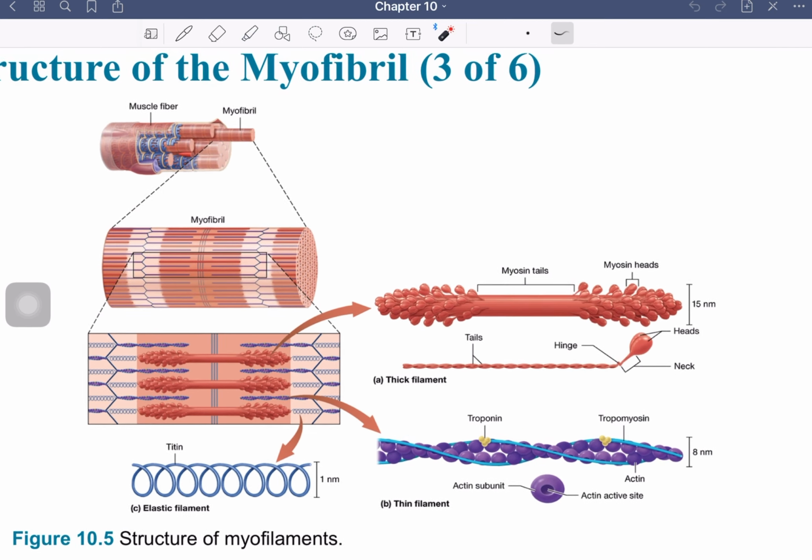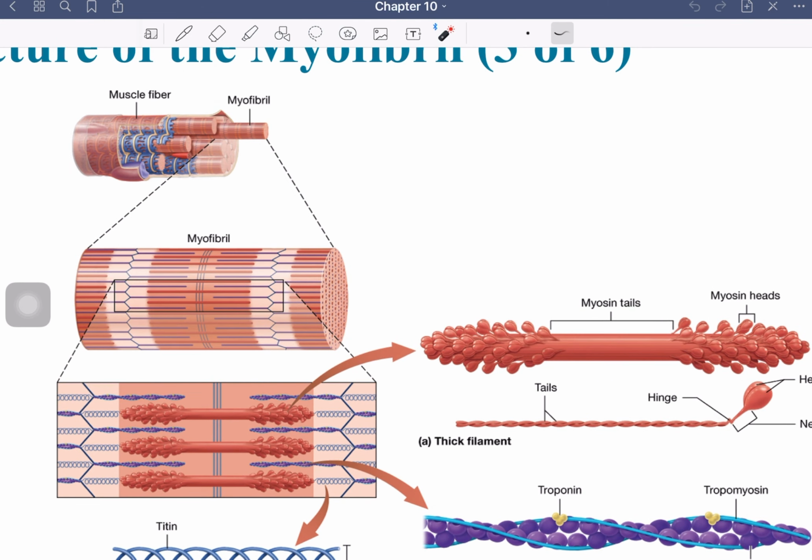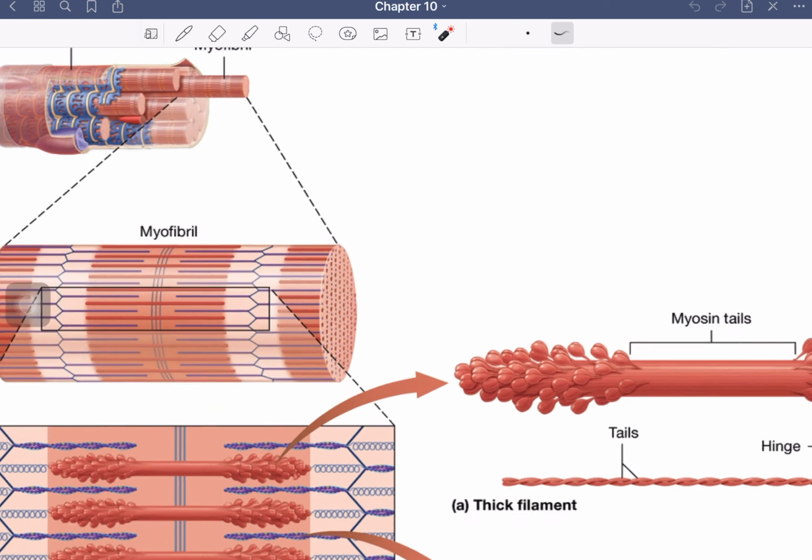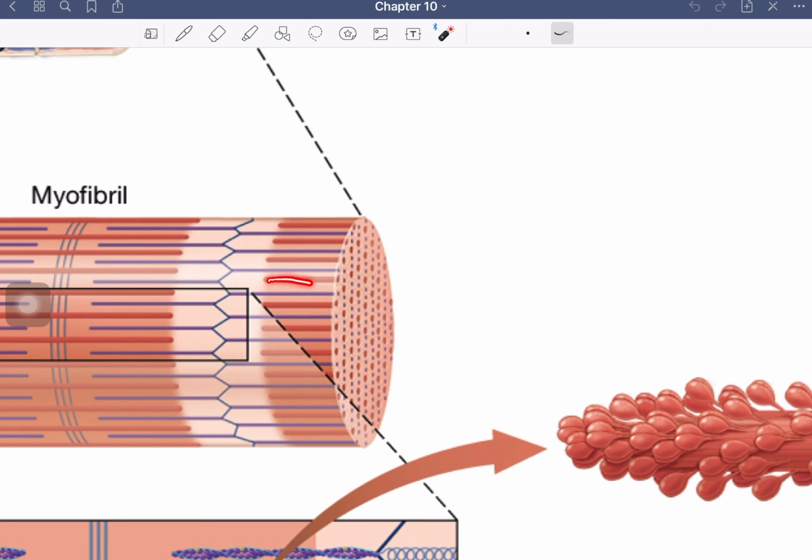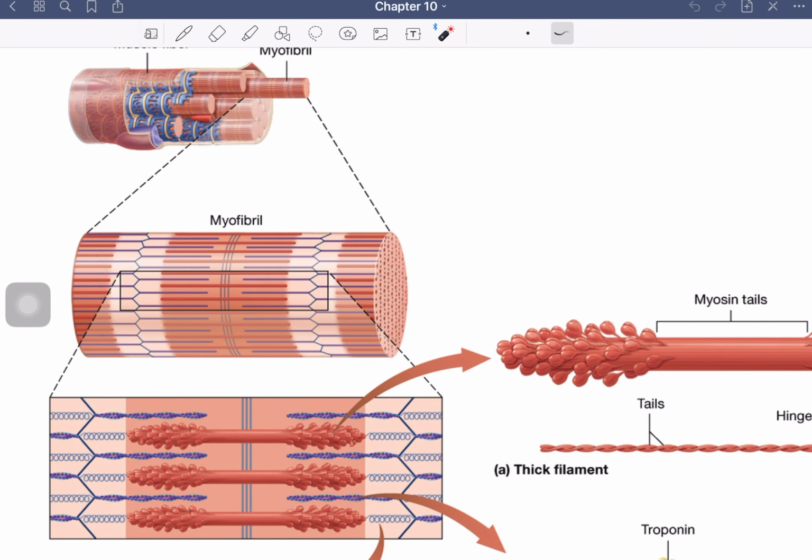So let's have a look. So here we're starting off with a muscle fiber. Here's a myofibril. So let's take a myofibril, have a look down here. You can see that there's sort of a constant pattern. There seems to be a pattern as we look at it. But if I look within the myofibril, let's really zoom in, it's made of a number of different myofilaments. And you can see the blue ones here, and in between the blue ones you can see the red one. And these are the actin and the myosin, or the thick or thin filaments.